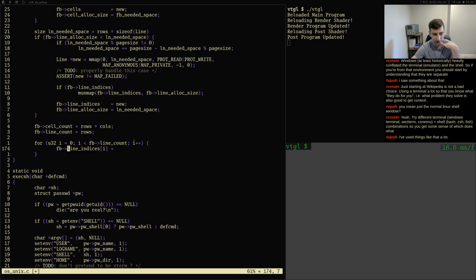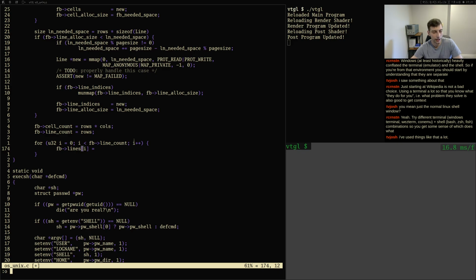I should call this just line, probably just lines directly. So I'm just going to store the pointer. I'm not going to store an index, because that doesn't really make sense, I don't think. So let's do that.